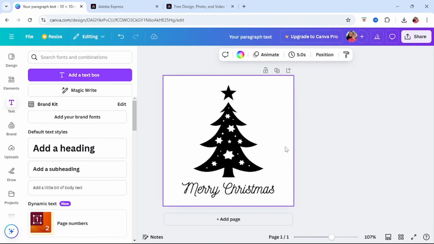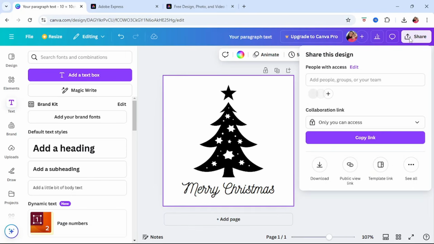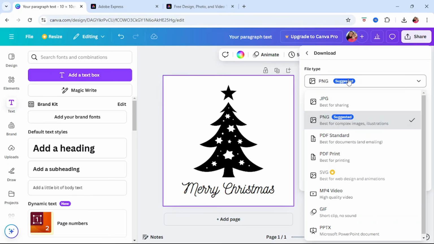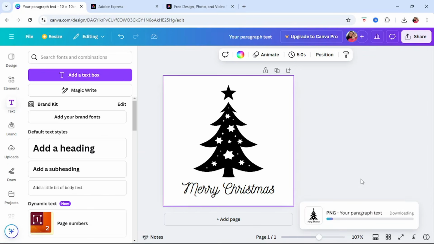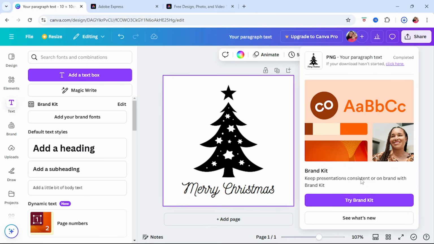And now I'm going to show you how to download it on Canva and then upload it into Design Space. So to download this image, you're going to click on the share button on the right hand side of your screen. And then I'm going to click on download at the bottom. And then it is suggested that you download this in a PNG. You can also download it in a JPG, a PDF, PDF print. But for Cricut Design Space, we're going to use the PNG. Now, we're not using the pro version of Canva, so it's not going to make a transparent background, but that's actually fine because we can remove the background in Design Space.